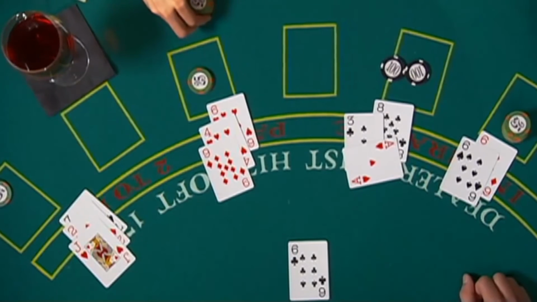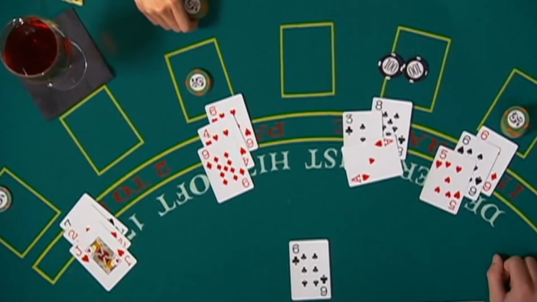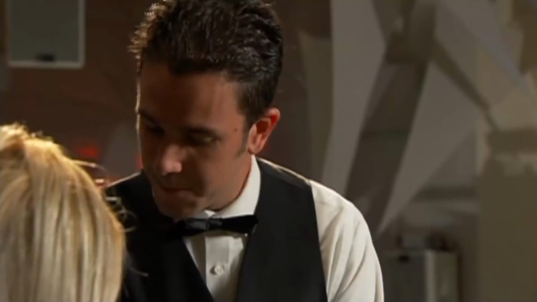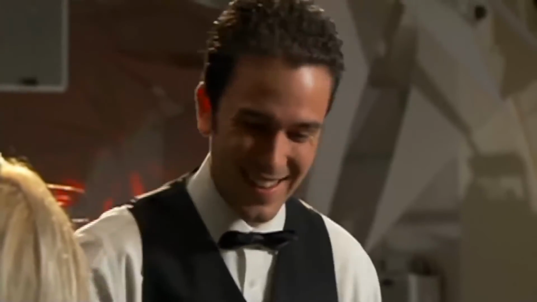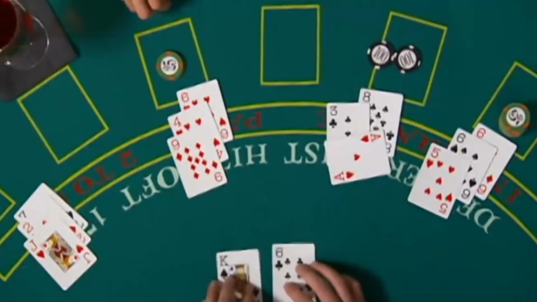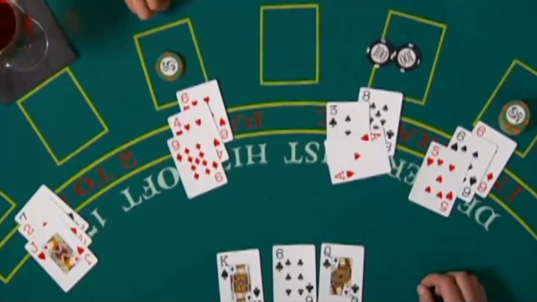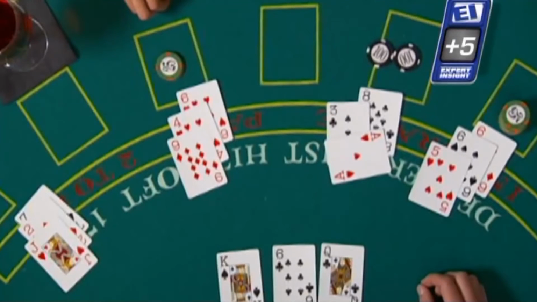6s on a 6. Hit. 17. 17 on a 6. Stay. Some casinos encourage dealers to say as many numbers as possible to throw off card counters. Dealer opens up. 16. Here we go. 16. 26. There we go. Okay, what's the count? If you're at +5, you're doing a great job.